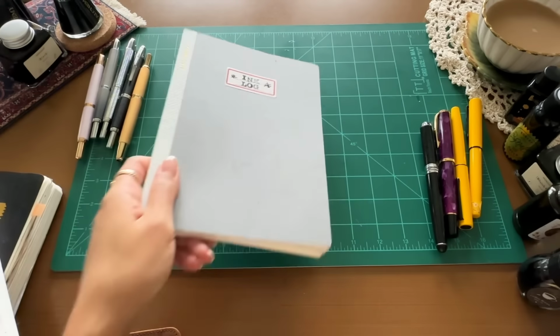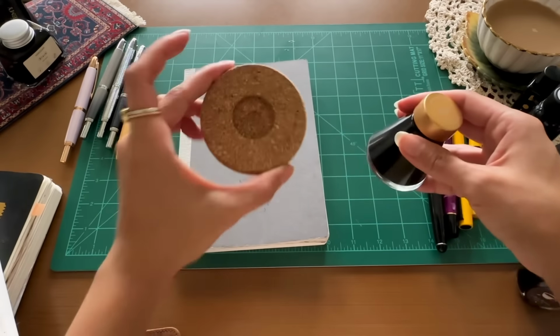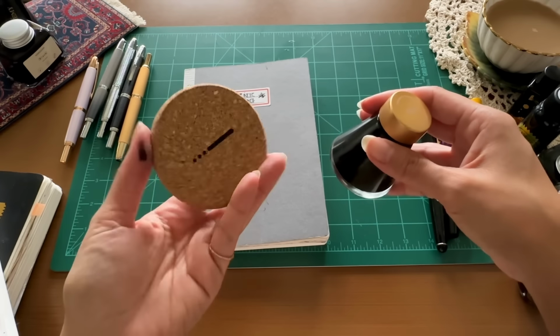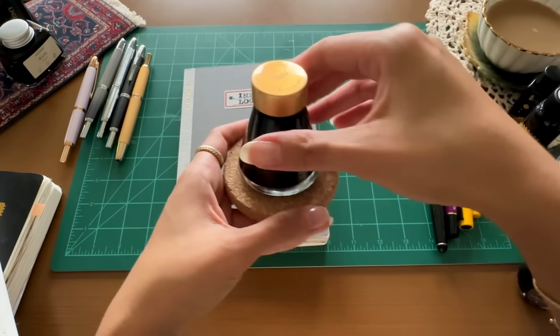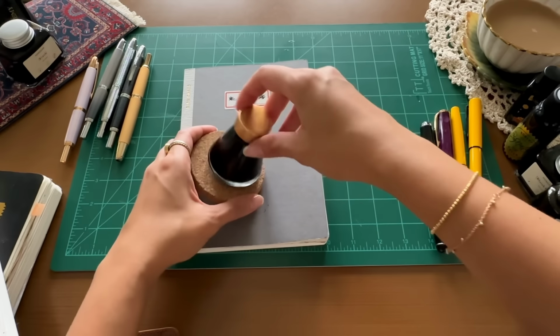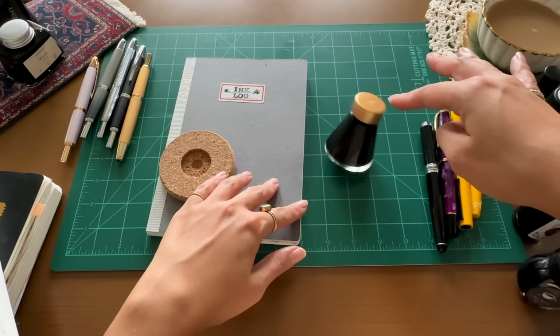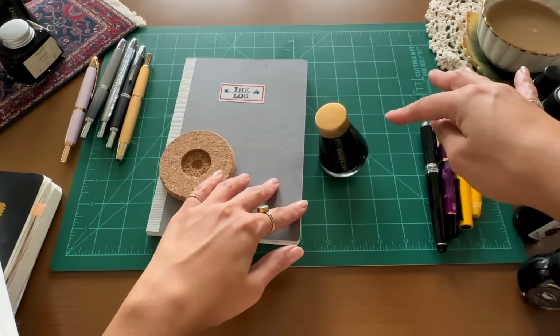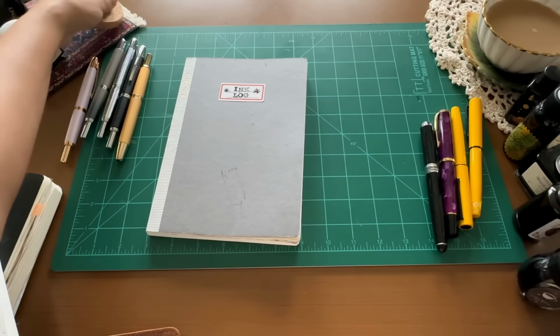Alchemy. Okay, the Alchemy brand. What's really nice is that this comes with a little cork stand or holder, and because it has this little swivel, you can put it on here and lay it flat, or without the swivel it swivels around. It's like a potion bottle. I like it. So I have been liking that.